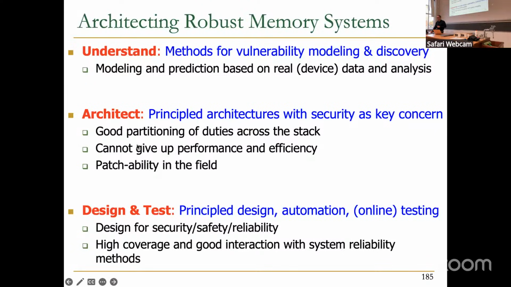And patchability in the field is important, and hopefully all of these lectures give you an idea, because a lot of these things are discovered on DRAM chips that are already out in the field. Right? And if we can do it, maybe some malicious attackers can do much worse. Right? Of course, they probably need to use our infrastructure to figure out what's going on.